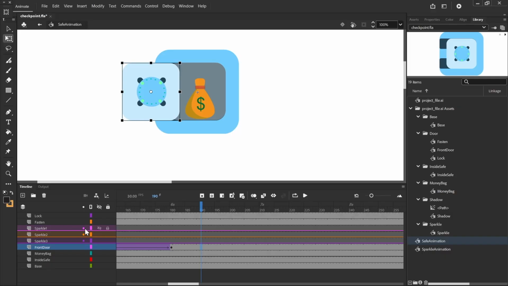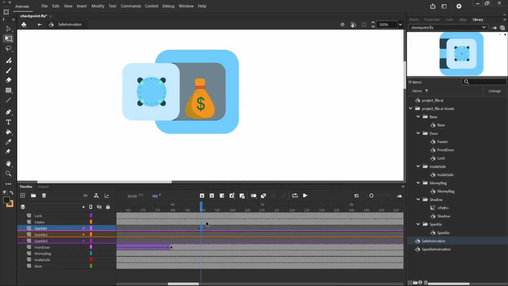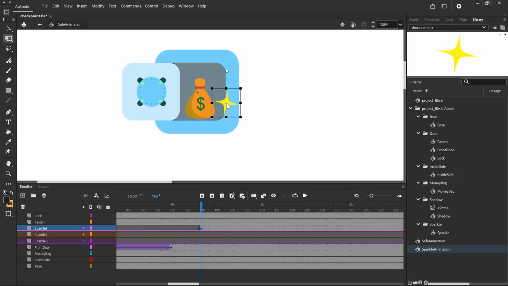So on Sparkle 1, we'll put a keyframe at frame 190. And then we'll get the sparkle animation and we'll drag it on the stage. I'd say about right here is fine. Adjust the size. Have it about right there.